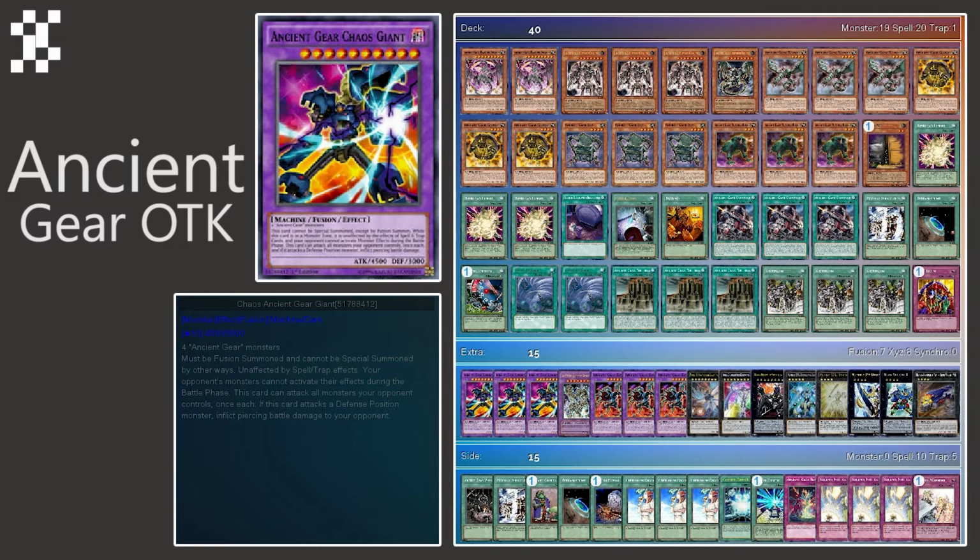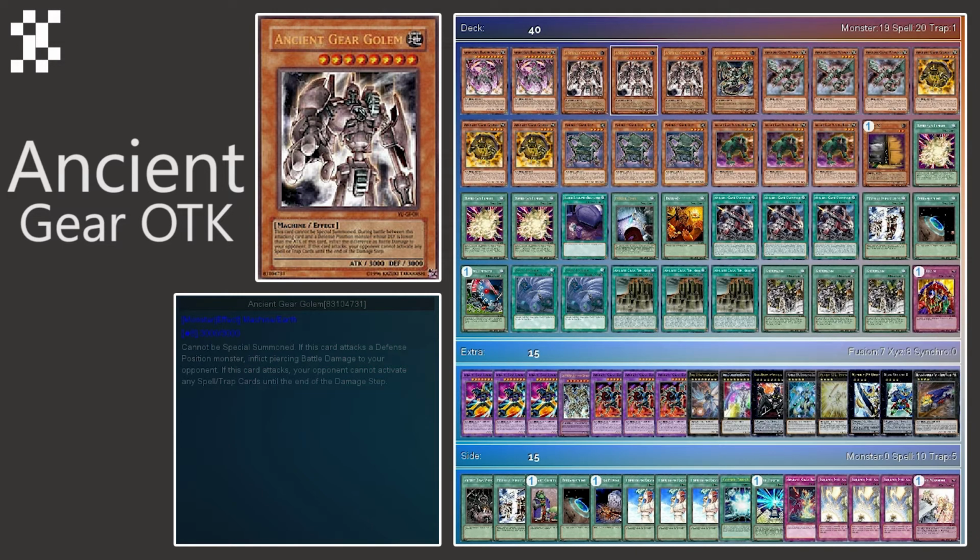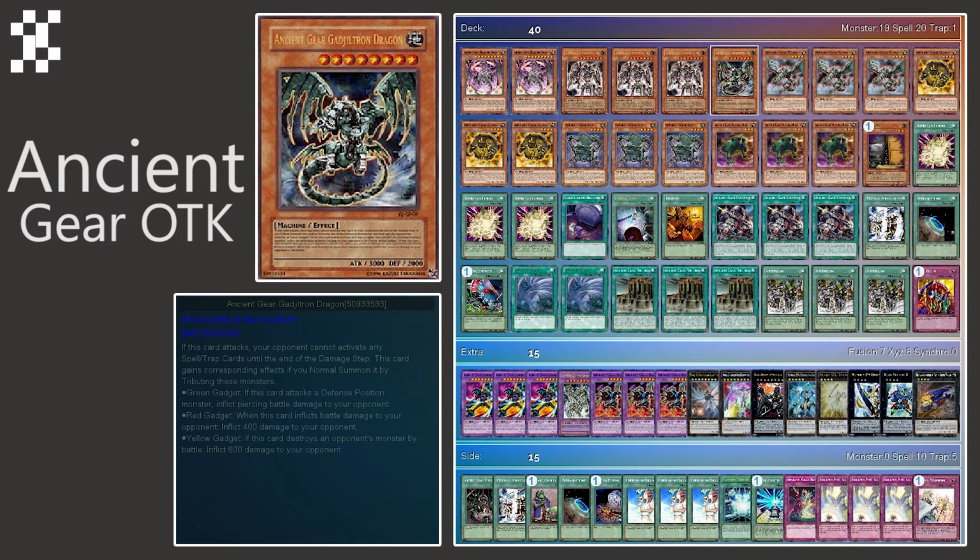So why don't we just quickly run through the deck profile, and I can explain quickly some of my choices. I've already done a full deck profile on this before, but I just want to give my updated one. So first off, I have 2 Ancient Gear Reactor Dragons now instead of just the one that I had before. I kept the 3 Ancient Gear Golems, and I tossed Ancient Gear Gadgeton Dragon down to 1.